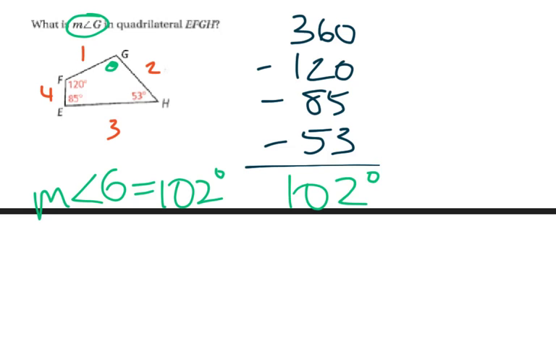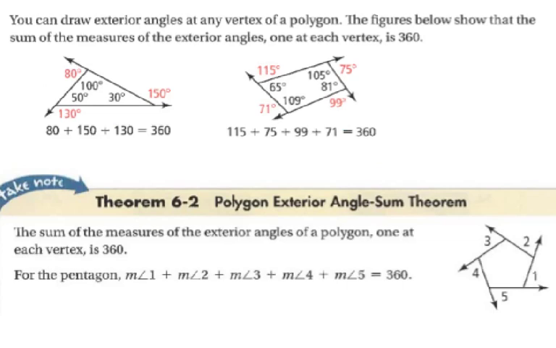Okay, moving right along. One of the cool things in geometry is that no matter how many sides a polygon has, the exterior angles always add up to 360. So notice the triangle here in this example. If we extend the lines, these two add up to 180. 30 and 150 is 180. And then these two add up to 180. 80 and 100 add up to 180. And then these two add up to 180. 50 and 130 add up to 180. But more importantly, 80 and 130 and 150 all add up to 360.